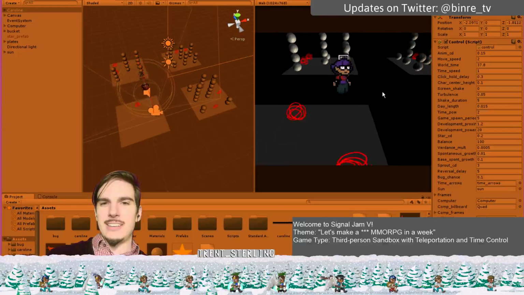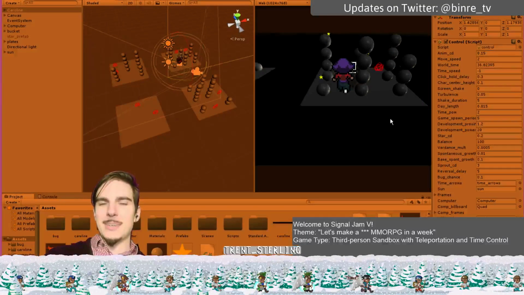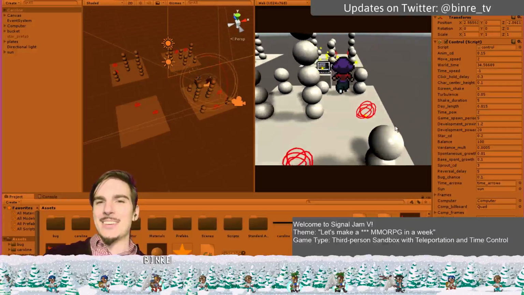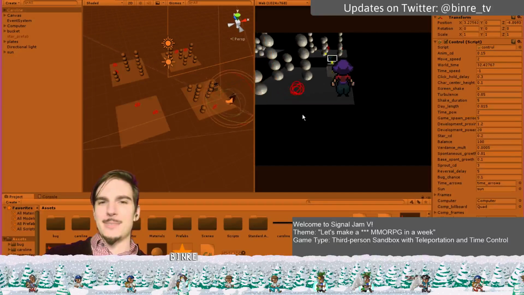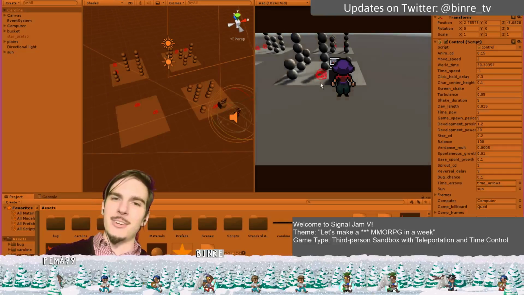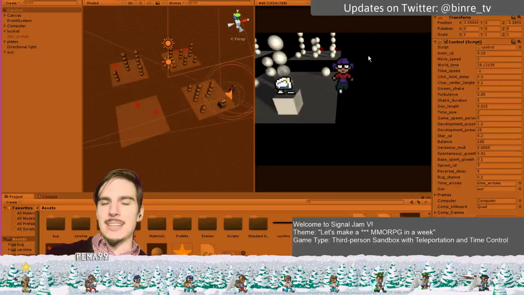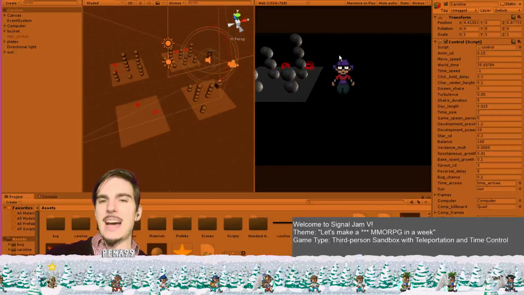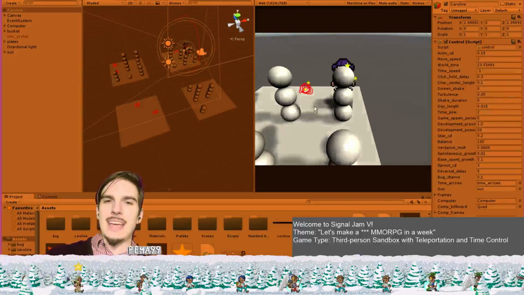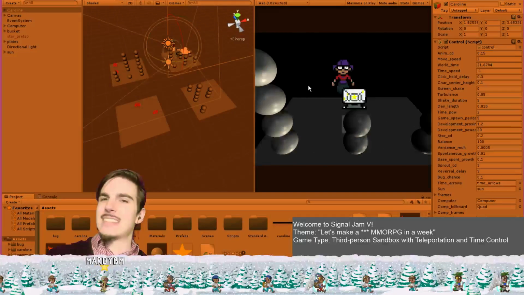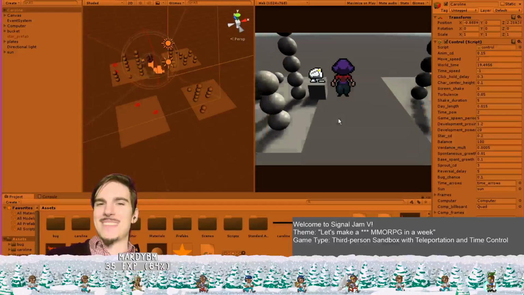She can actually teleport too, because one of the things we decided we wanted for this project early on was we took a vote, and one of the important things was controlling time, and teleporting. Oh yeah, right. We can also control time. That's another thing we can do.